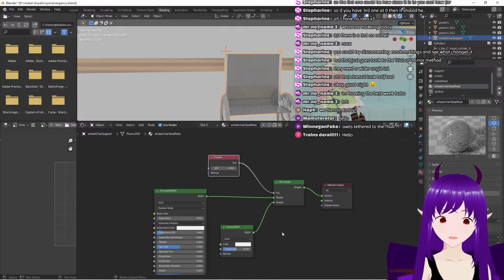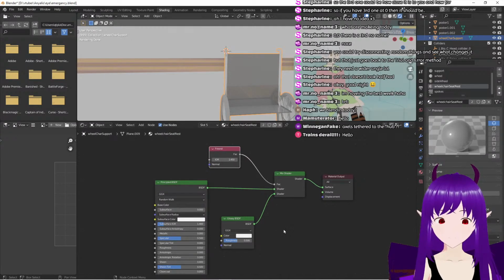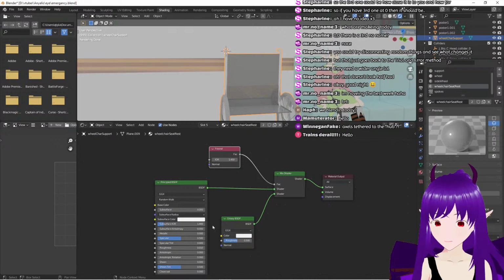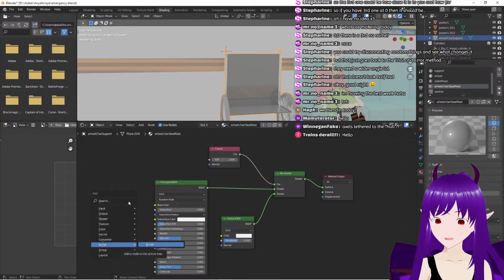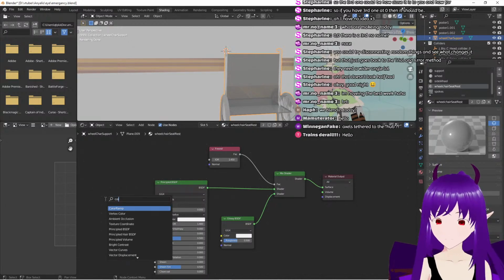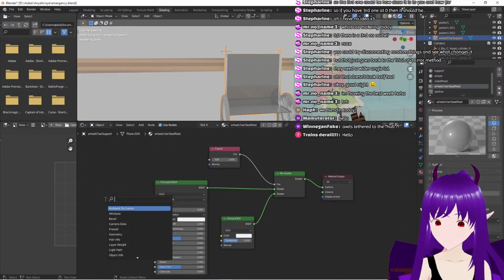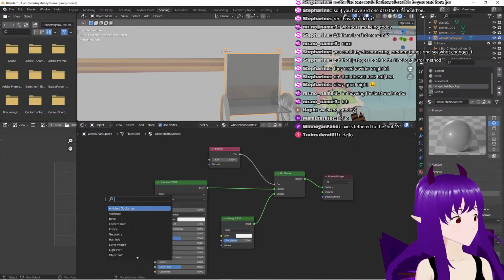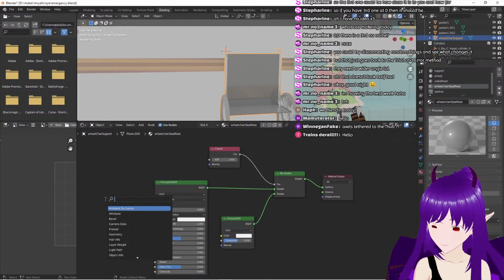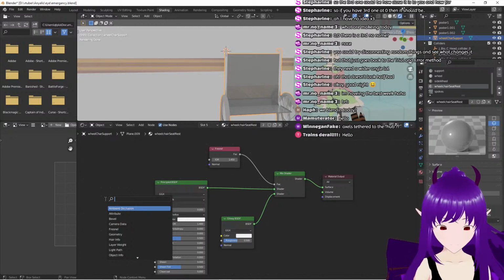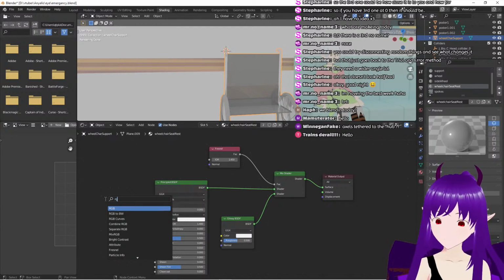I think that's the one we do. Okay. And RGB. Okay. RGB.